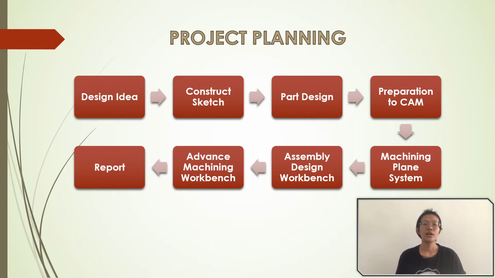Okay, for the project planning, basically I will describe. The first step is the design idea. Second is construct sketch, part design, preparation to CAM, machining plan system, assembly design workbench, advanced machining workbench, and then the report. For the first one, we need a design idea. We proposed our idea to TS Zulkarnain bin Marjo, our lecturer. We chose the water pump body for our part because it is very suitable. It matches all the criteria needed for this project to be accomplished.